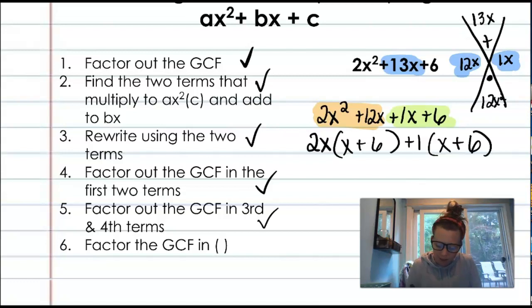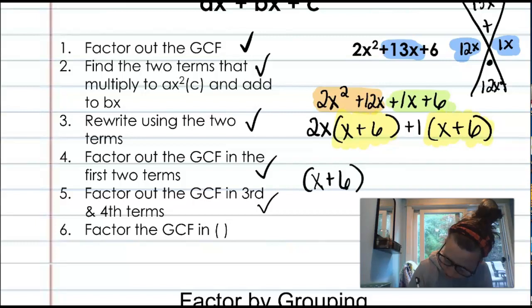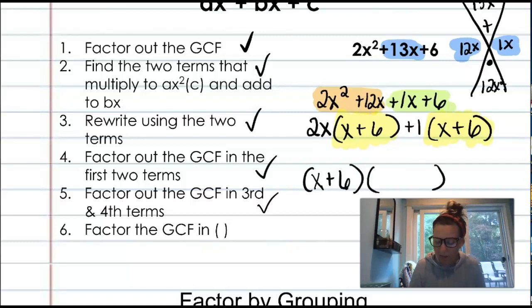So just to kind of recap what we've done thus far. We found the two terms that multiplied to 12x squared, added to 13x. Now we've pulled out the GCF of the first two terms, then we pulled out the GCF of the second two terms. So now you'll see that both of these, and this is the part that's wild, have x plus 6 in common, and these should always match when you're factoring. Both of these should have x plus 6, so we can actually take out the GCF of those, which is x plus 6. And then what I have left is just whatever's on the outside. So in this case, it's a 2x and a plus 1.